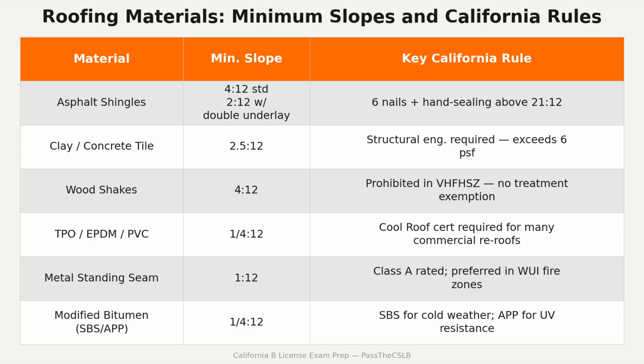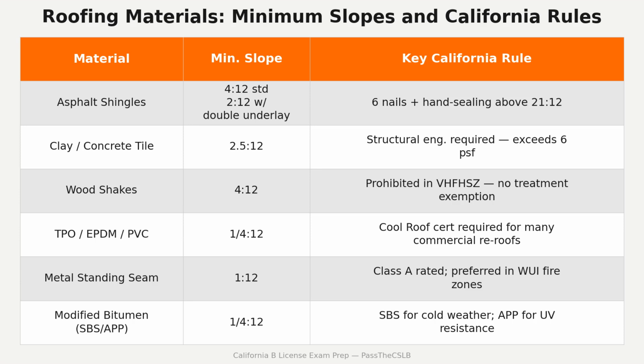California Title 24 Energy Code requires cool roof certification for many commercial re-roofing projects. The Cool Roof Rating Council uses 2 metrics: aged solar reflectance, how efficiently the material reflects solar energy, and thermal emittance, how efficiently it radiates away absorbed heat. High scores on both reduce mechanical cooling loads, which is why thermoplastic polyolefin dominates California commercial re-roofing.